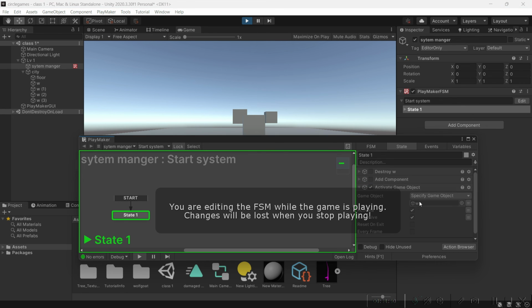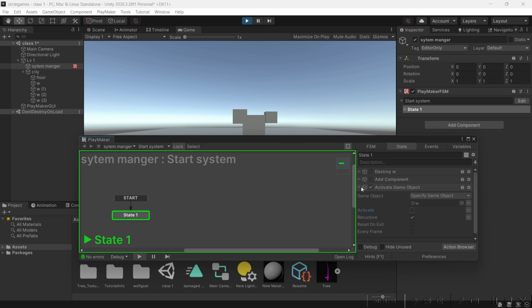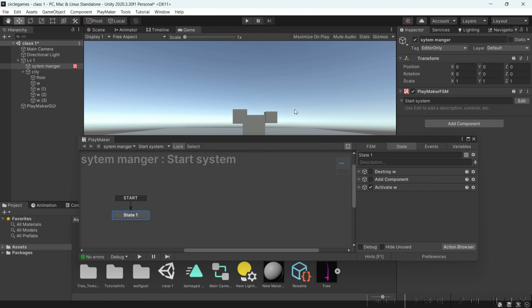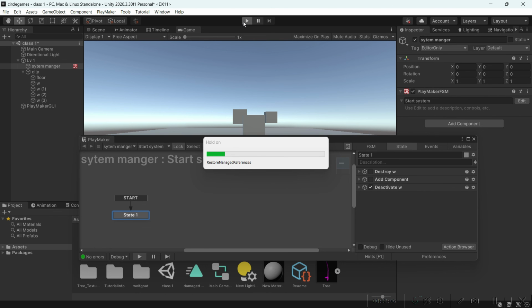By the way, this was activated, so yeah, this was unactivated, and this wasn't set to every frame. We set this to every frame before you start the system, then maybe you can make some edits in the play mode. So let's just edit this again, deactivate this. You don't have to set this to every frame because that is demanding, that is a performance drawback. It's going to drain your performance. So now we are going to deactivate this cube.